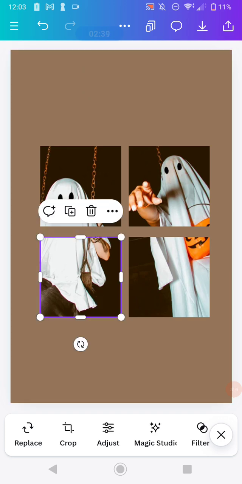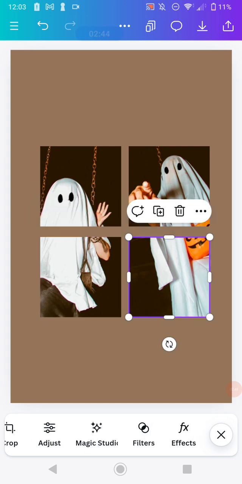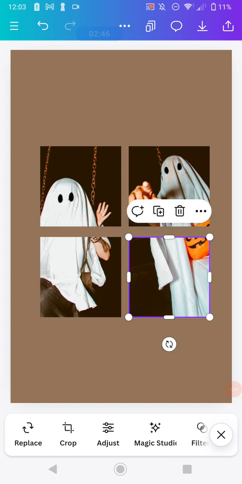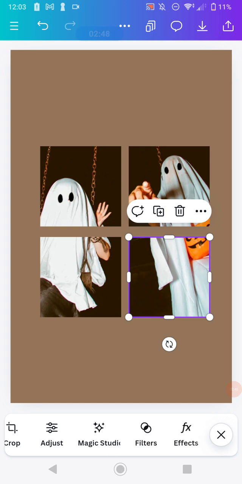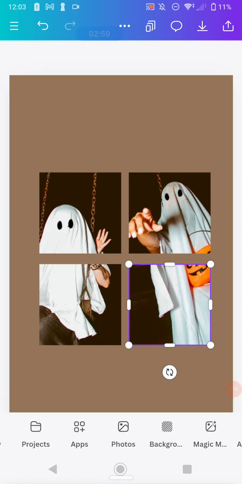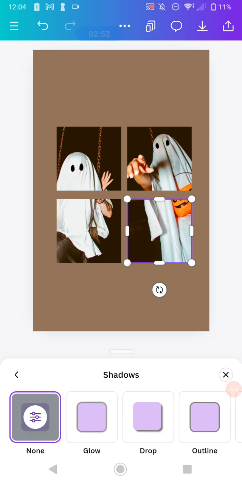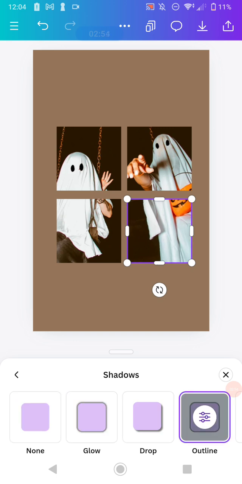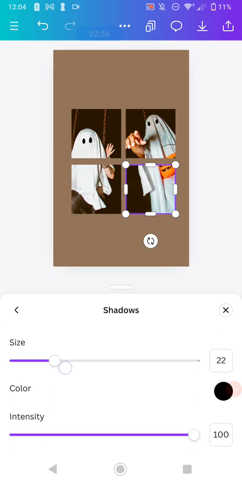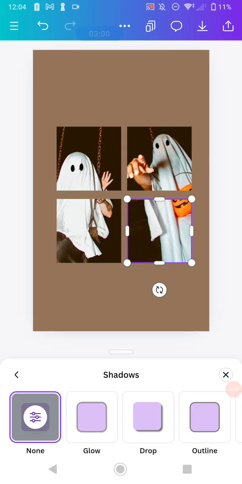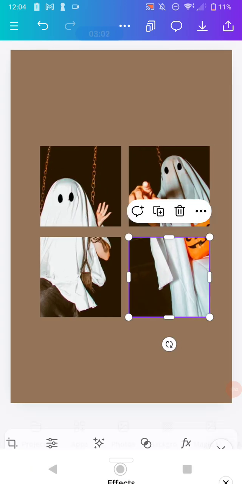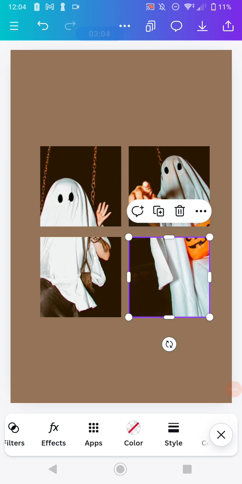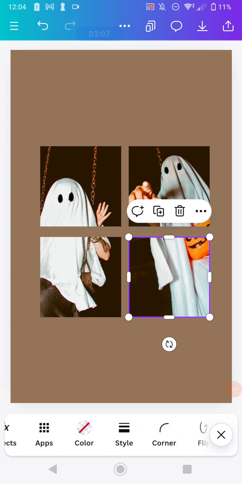And if you're not satisfied with the result, you can follow this step that I'm going to show you right now. Okay, so now click the frame like this and then add an effect. And now you can add a duotone or outline like this onto the frame, like that. Or maybe if you don't want to do that, you can swipe left and then click style.